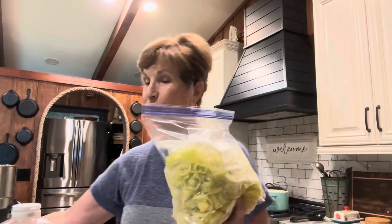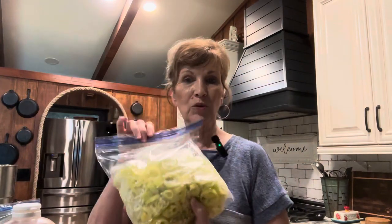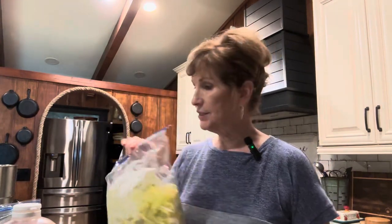Hey, y'all. I'm Val with Our Forever Farm. We're back in the kitchen today, and we're going to do these banana peppers. I cut them all up and placed them in the refrigerator. I put a paper towel in the bag just to keep the moisture out until I had time to do these. So these are cut up and ready. I did not de-seed them. These are mild, sweet, and we're going to make this recipe that my friend gave me.